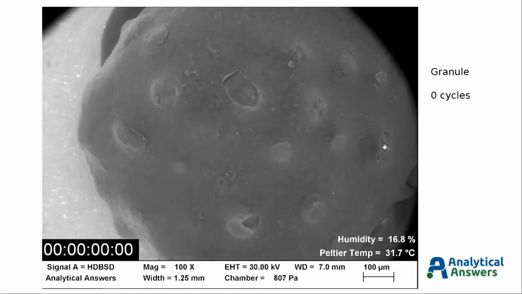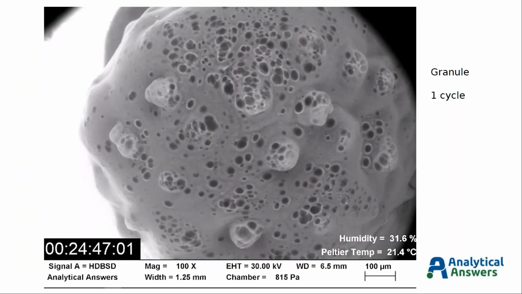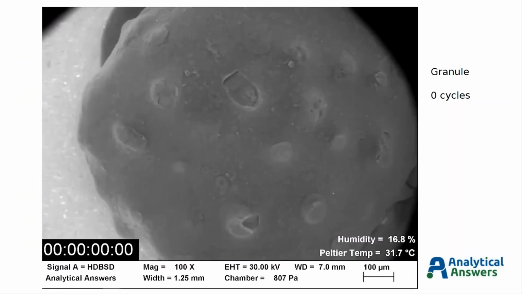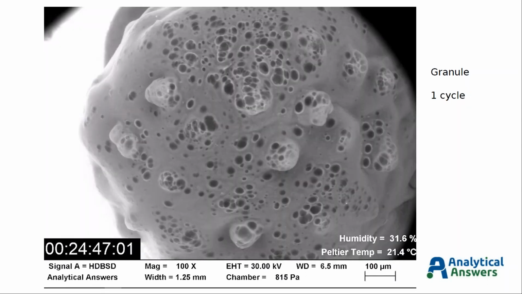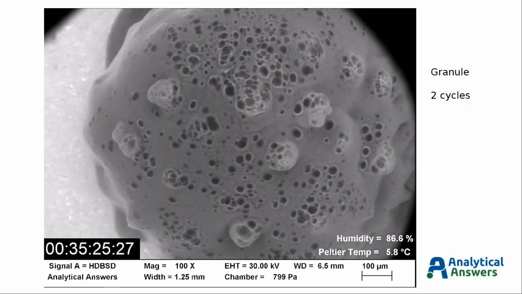Because that was such a long experiment, taking about an hour to do those multiple cycles, I have some stills here of the particle after each phase. So again, here's the first cycle of exposure, compared to the initial state. That's the biggest difference we see. When we look at successive cycles, the change is not that great.